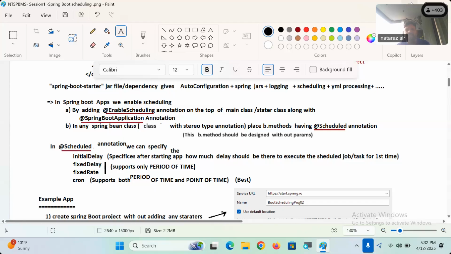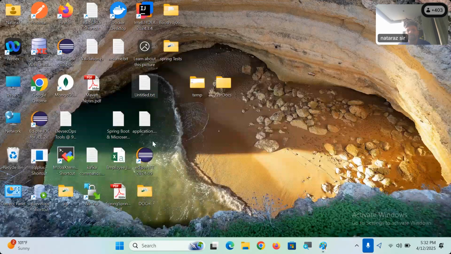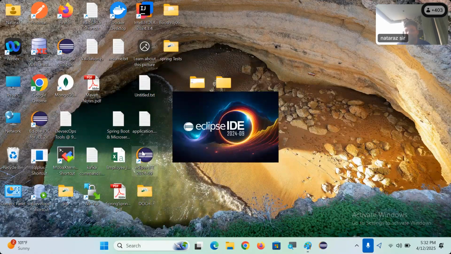So shall we see one basic example first? I hope everyone is active, boss. By keeping latecomers in mind, let me revise the things, guys. Number 1, the process of executing a given task either repeatedly or once in a while is called scheduling. Scheduling can be done in 2 ways: period of time and point of time.